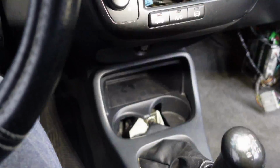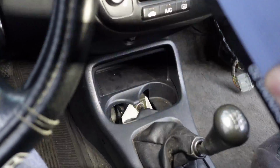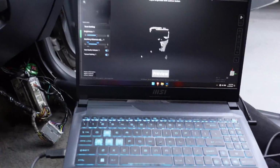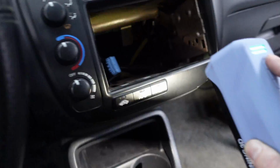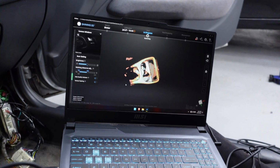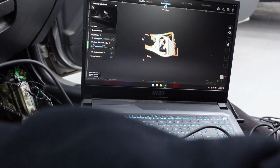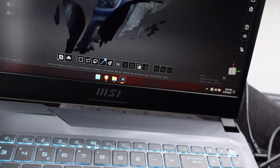That is a lot of flickering. That's my scanner making it flicker. Holy crap. All right, you're gonna have to deal with the flickering. As you can see right now, it's showing a preview. So I'm gonna hit scan. Because this is very textured, it's not like a car with paint, it is very easy to scan. You can see I'm getting a perfect scan. Everything's showing up perfectly. Just gonna try to get inside here, try to get all angles. All right, as you can see, the scan is completely done now.